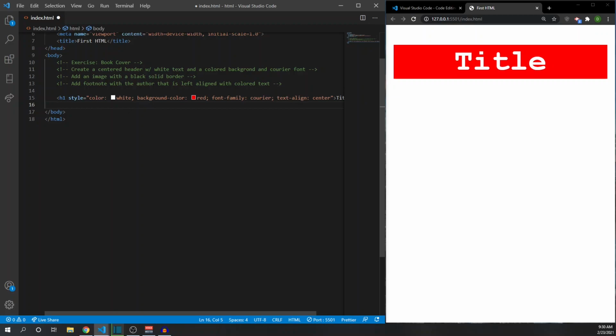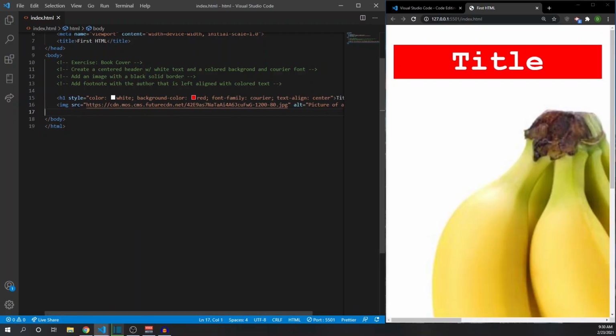Next, we want an image with a black solid border. Let me grab an image real quick. There we go. Paste that in. Save it. We have our banana. So here, we're going to need to bring it down so you can see better.